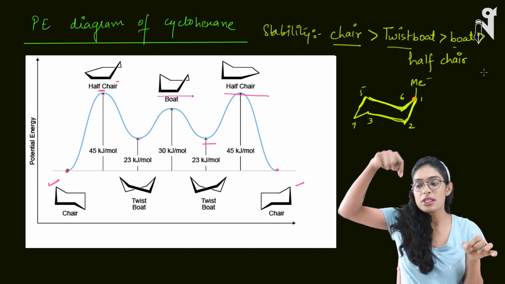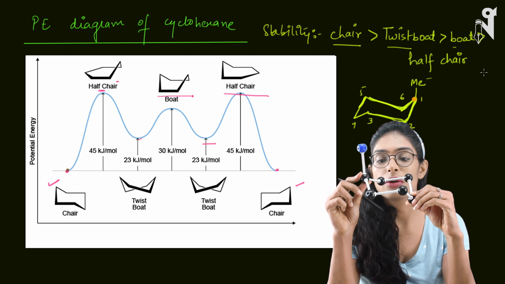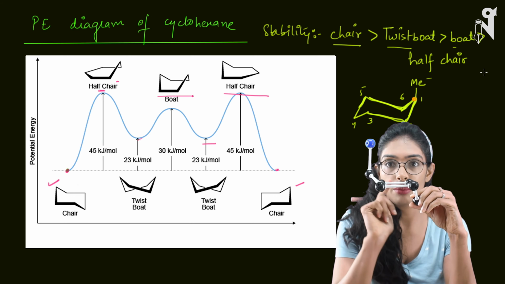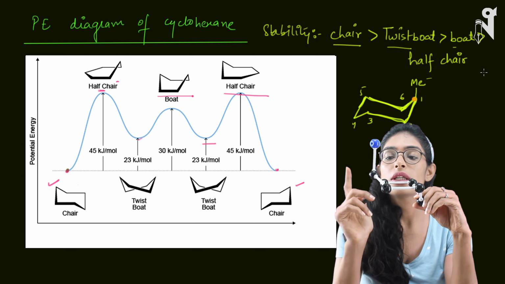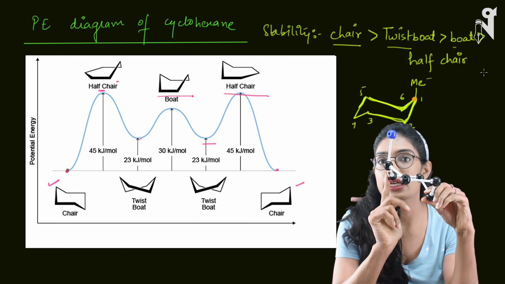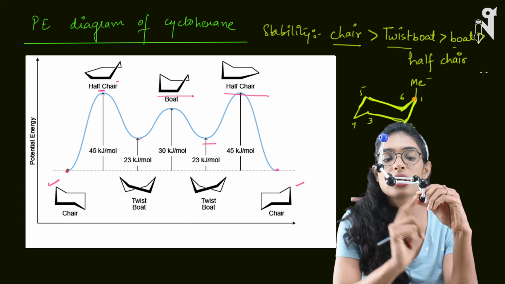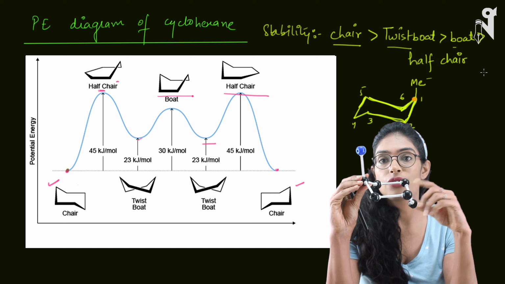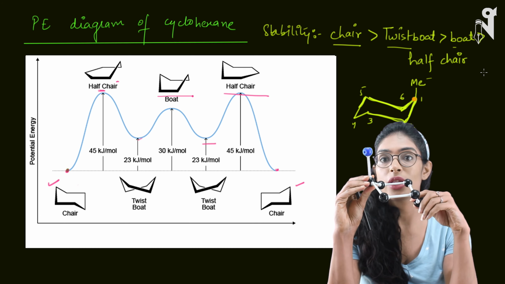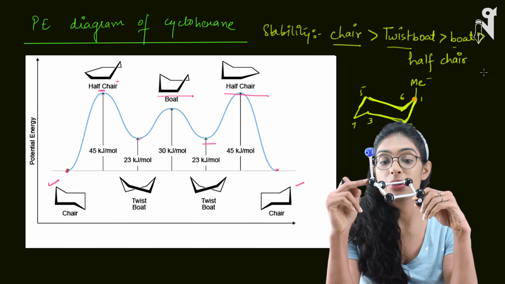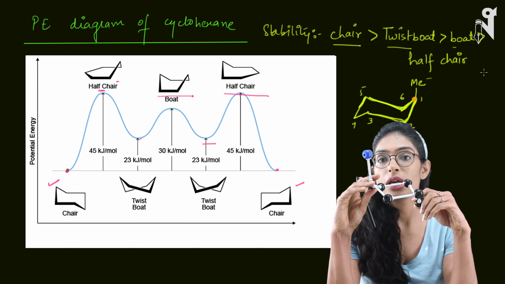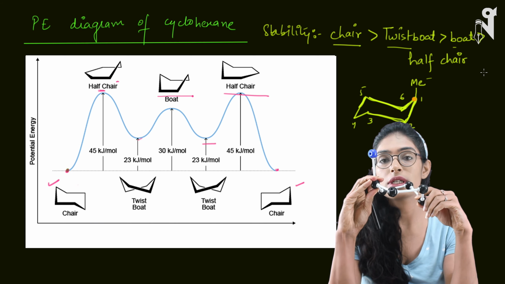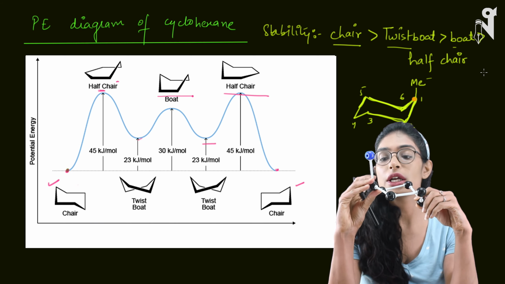So when this is flipping, this is the headrest. Basically this is my molecule now. This is my first carbon, from here we are viewing it. This is my first carbon, this is my second carbon, this is third, fourth, fifth, and sixth. See, the one which is pointing down, the leg rest, is my fourth, and the one which is upwards, the headrest at the top, is the first carbon. Now when I do the flipping, this was on my axial position.